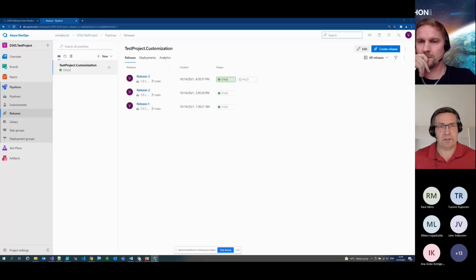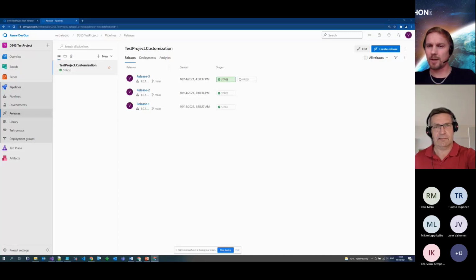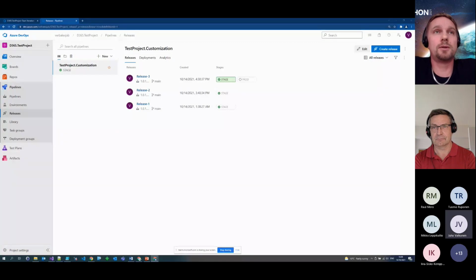Terho, I think there's a question from Juho. If a consultant would like to move customizations, can he use this solution without an Azure DevOps license? I think you can do part of this with just the PowerShell script. Of course, you need to have a repository if you want to have your source code versioned.